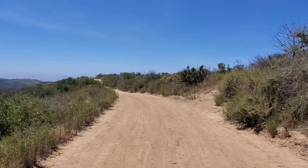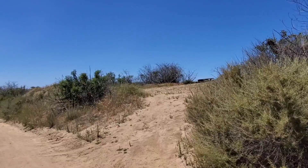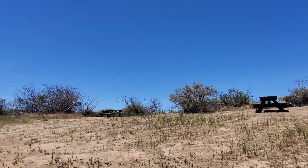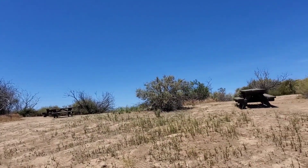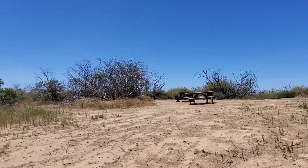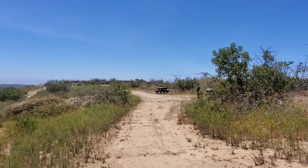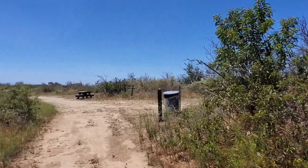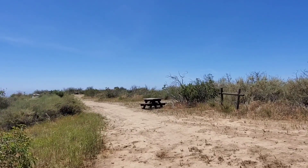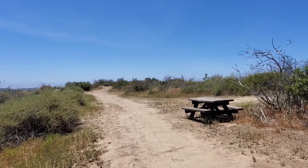Passing by the Upper Moro Campground. You can kind of see there's a little pit toilet up there — you can't really see it that well from the trail, so I'm stepping up into the campground a bit. I've never camped at one of these backcountry campgrounds, just because it's really not that long of a hike for me. But there are some picnic tables and this side looks at least a little flat. All these look like they're first come, first serve. I'll head down to the trail just to the left and that should take me by Lower Moro Campground as well.